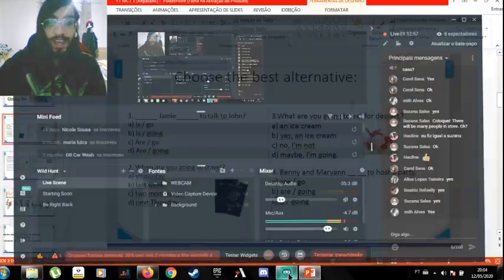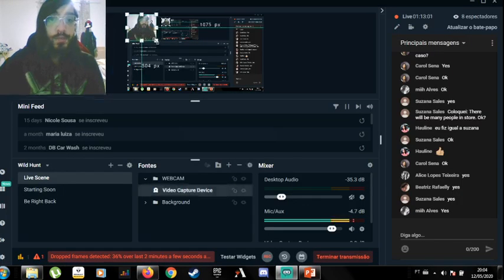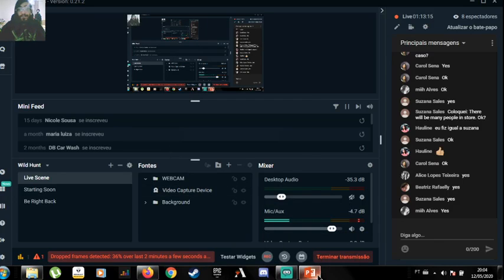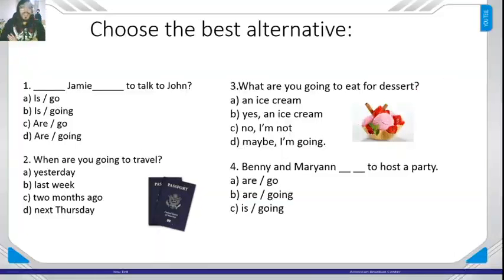With these exercises. So let me put my camera a little smaller, sorry, to not disturb your vision. So look, we have here, students, 4 questions and we have some alternatives to complete with the best alternative, the correct one in this case, okay? In each case, the objective is to choose the best alternative.